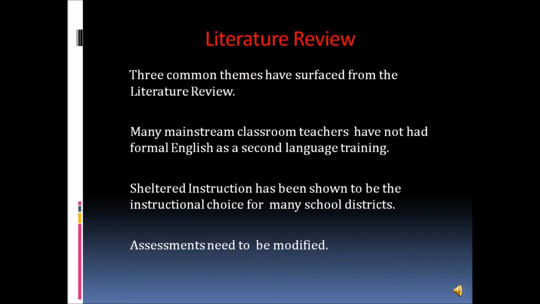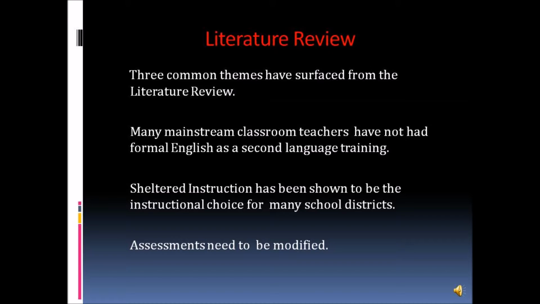Hansen and Thomas claim that more school districts are implementing sheltered instruction in their classrooms. This comes from an article called Sheltered Instruction Best Practices for ELLs in the Mainstream. It talks about how districts are seeing the benefits of the framework in mainstream content areas.